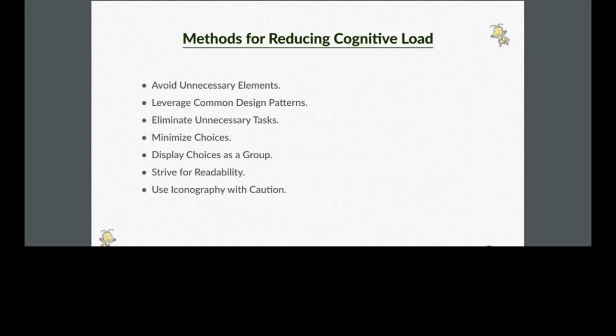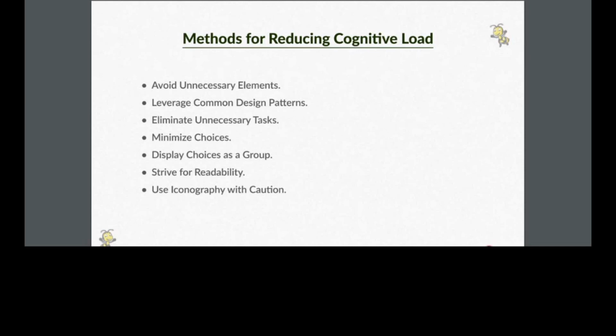Why? Because they will spend time going over these choices over and over again. And even when they make their decision, they might not be satisfied, because they may be thinking that the other choice would have been a better one for me. A maximum of four choices, or even three at most, is ideal when it comes to decision making. This way, we reduce the time spent going over each choice, and we also increase the speed and the manner in which our users complete the tasks that they came to our site, our product, or our service for.